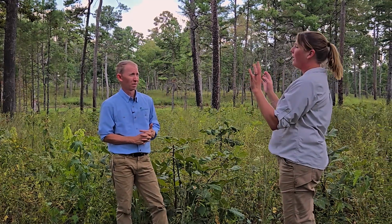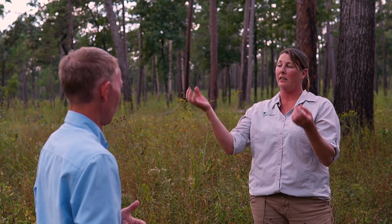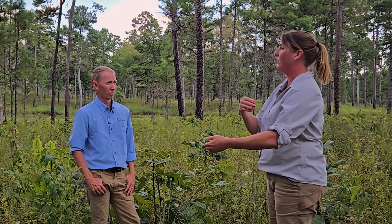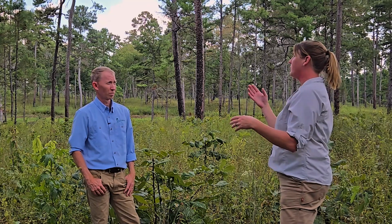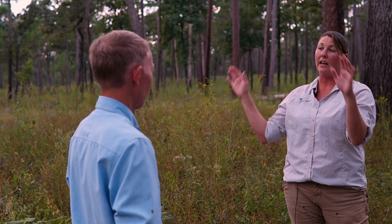And the point about it growing up into hardwoods, just so everybody's clear about why that's not good for amphibians, is that there's a food web inside that wetland. Having that herbaceous layer, so sun getting to the forest floor of the wetland, is going to create that herbaceous layer, and that's eventually going to feed the insects that are in there, that are going to feed the amphibians, create algae, all that sort of stuff that everything's going to feed on, and creates this dynamic food web. If that's shaded out, we end up losing that whole food web.